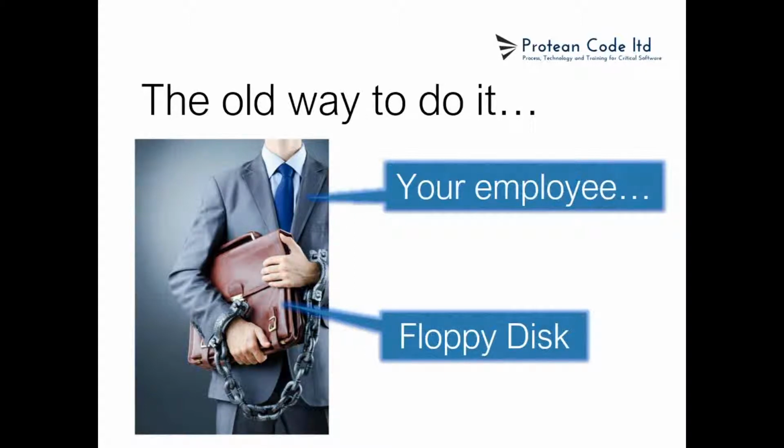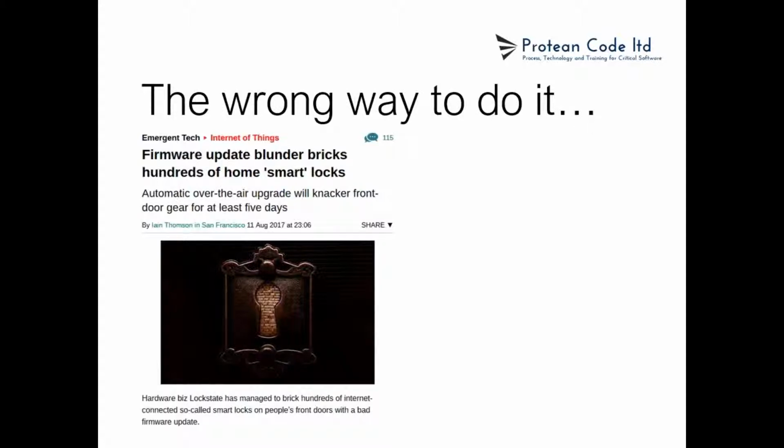The wrong way to do it, illustrated by a news story from last year, is a company that makes the door handles in hotel rooms. They did a software update to all their door handles, and the contemporary verb is they bricked it. They bricked their door handles, i.e. the door handles became indistinguishable from expensive paperweights, became useless. So the wrong way to do it is to make a mistake and in some way get an update wrong, because if you get it wrong, you may end up with a product that won't do anything at all, which is kind of embarrassing, and at worst could end your business, or your reputation, or your share price, or whatever.